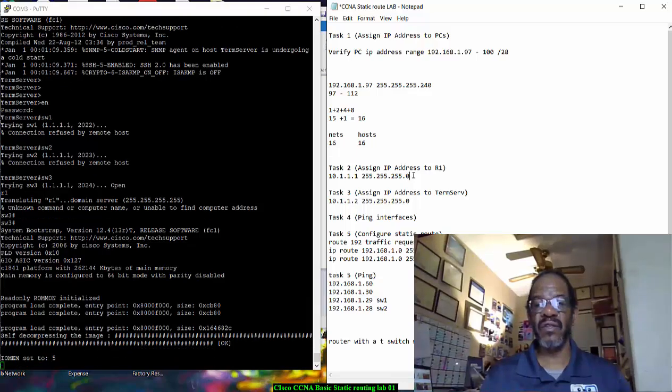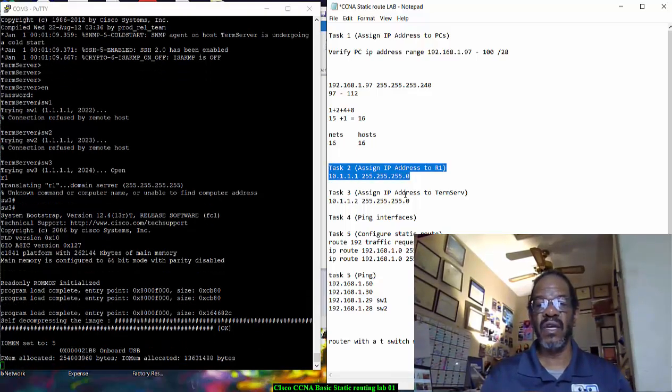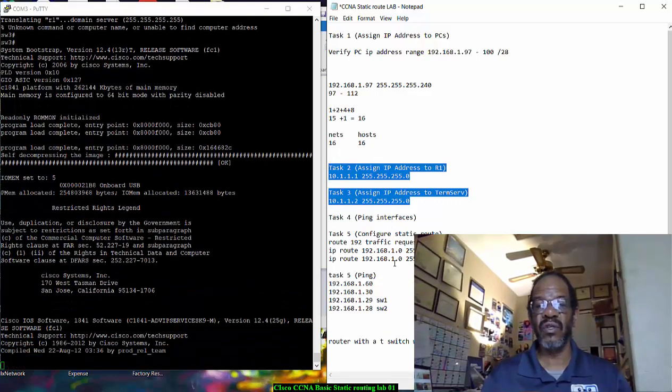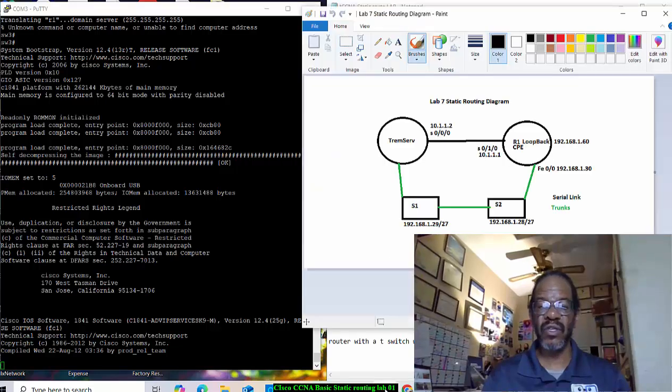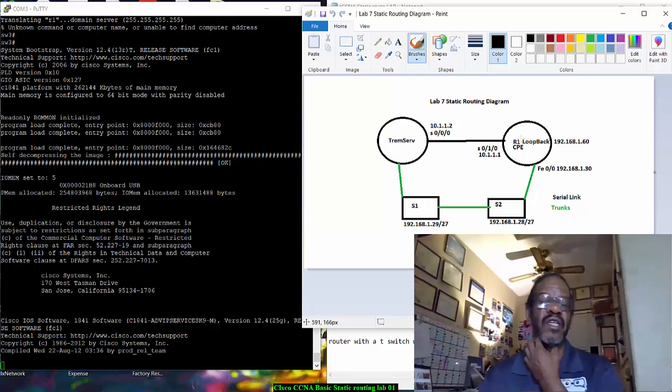All right, our next task is to assign these two IP addresses to router 1 and the terminal server, which is our second router we're using today for this lab.